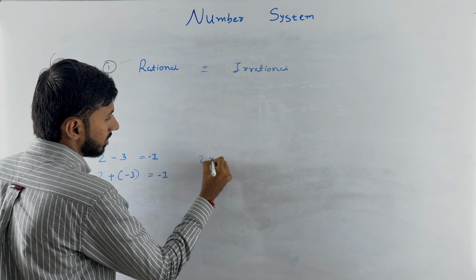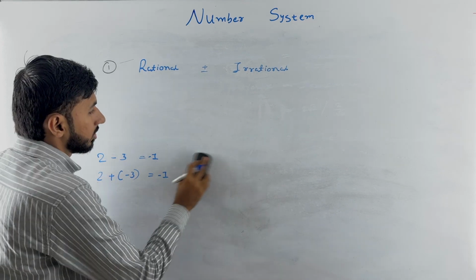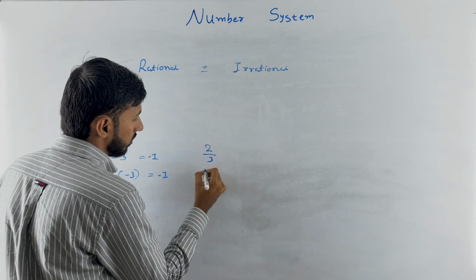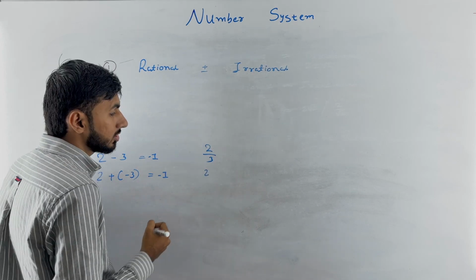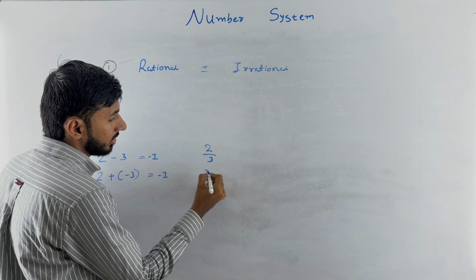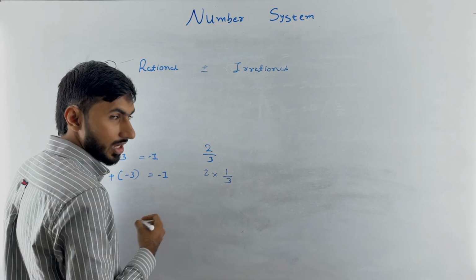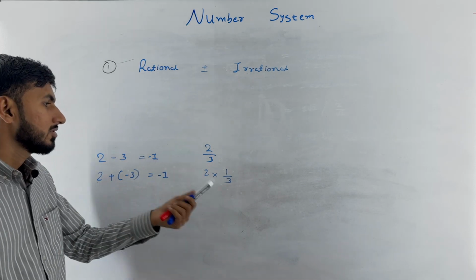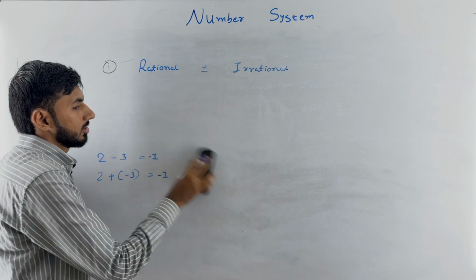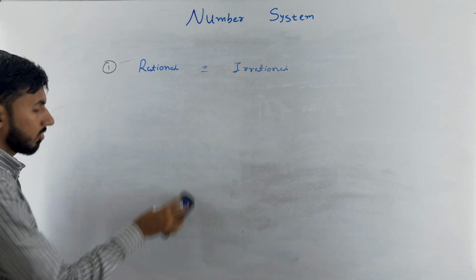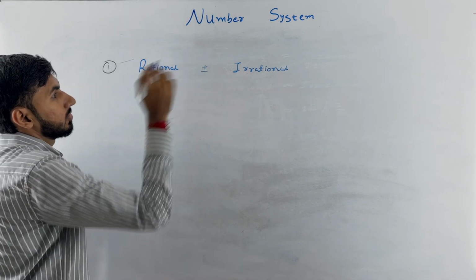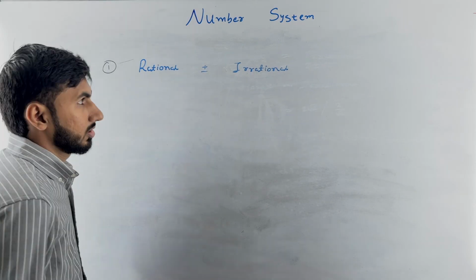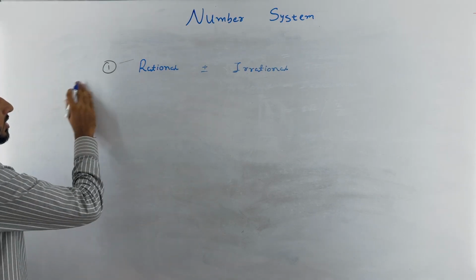In the same way, division in the form of multiplication. If I want to write this in terms of multiplication, I can write it as 2 multiplied by 1 by 3. The answer will be the same for both cases, right? So subtraction is a part of addition and division is part of multiplication. So when we talk about properties, we can write it as plus or minus, subtraction and addition, right? Rational number and irrational number. Now we will see how it reacts by example.